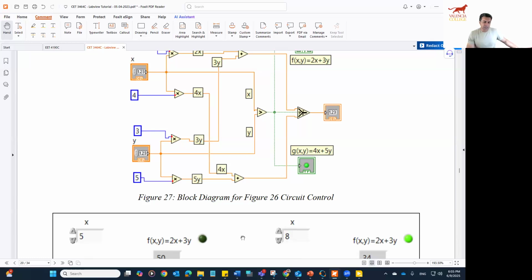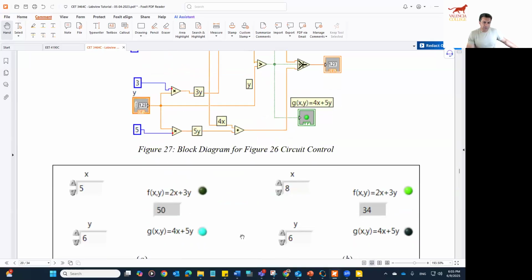But just by going into the properties of the LED and making the off color of GXY lighter and the on color darker, it just appears to anyone looking at this system that one of the LEDs is on and one of the LEDs is off. So it's cheating, as I said. I cannot create this system in real life just by doing that, because I cannot change the physical color of an LED. Whether it's a green LED or a red LED, when it's on, it's going to light up. So I cannot change the color. But in this case, I just change the properties and the color.